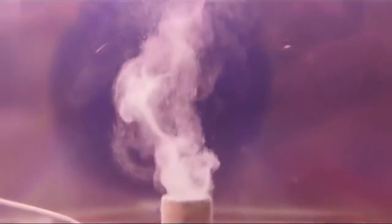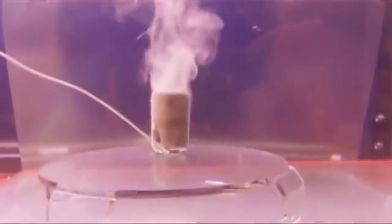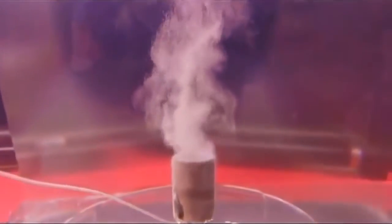All right, some commentary here. This isn't a real magnetic vortex. It's coming off the magnet. The magnet's sitting in an aquarium, and it's being basically electrified by a single wire. And you can actually see the tornado vortex. It is actually a real field.